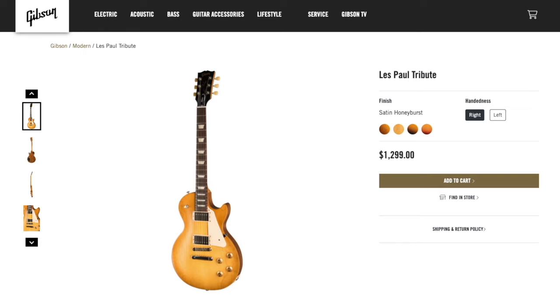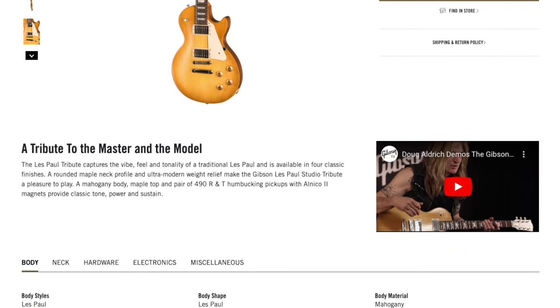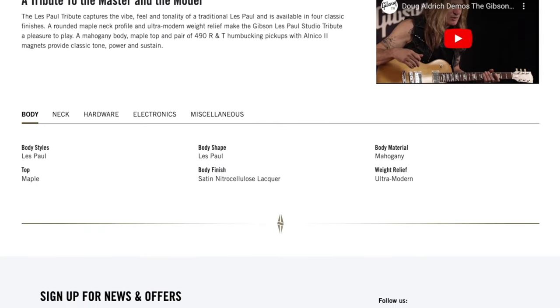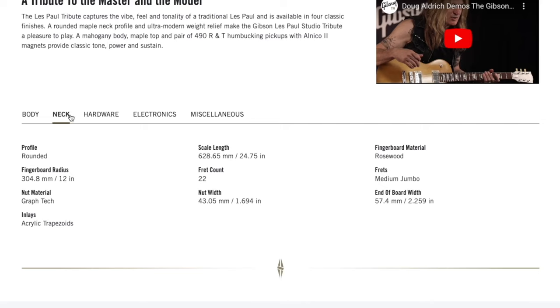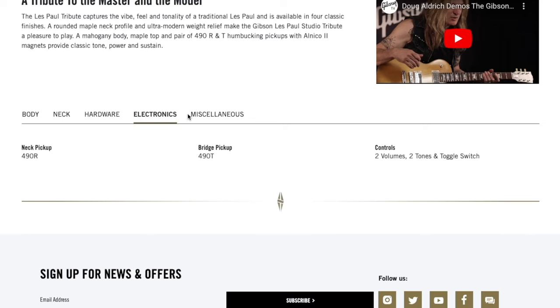Let's start by checking out the official listing in the Gibson website. Then I'm gonna quickly walk you through the specs in the website, just so we have them documented here. Body, neck, hardware, electronics, and the others. Now let's check them out in person.